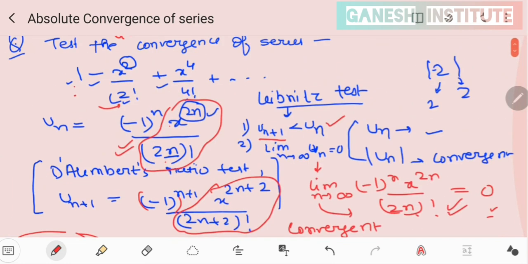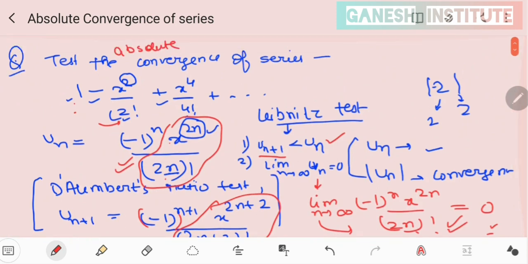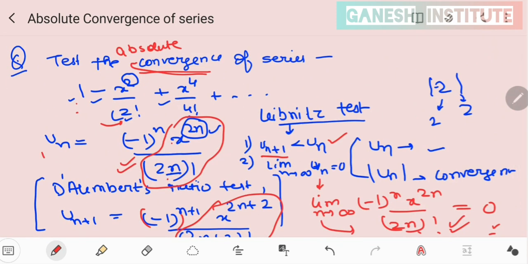So I am hoping you got this, that for absolute convergence, we have been doing how to find the convergence of general term. But when it comes to absolute convergence, you need to take the modulus of that. If modulus of u_n will also be convergent, then the series is called absolute convergence series. I hope you understand it. And if so, then don't forget to like, share and subscribe my channel. Till my next video, take care of yourself. Bye-bye.